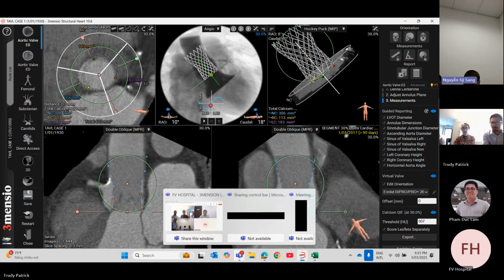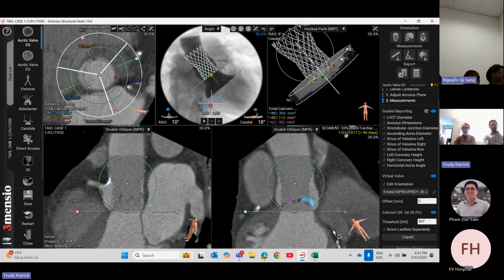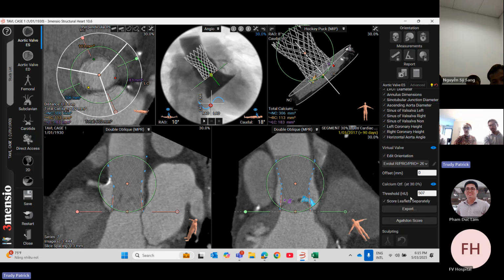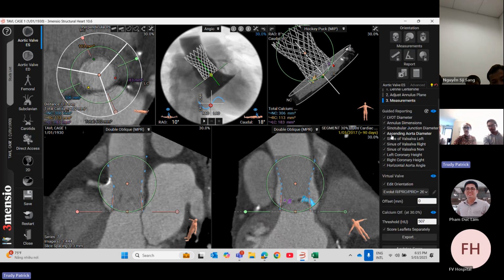So how do you identify the annulus plane in a patient with a bicuspid valve? You can choose bicuspid when you do the annulus. Oh, okay. You need to go back.